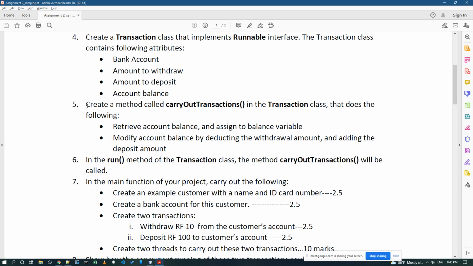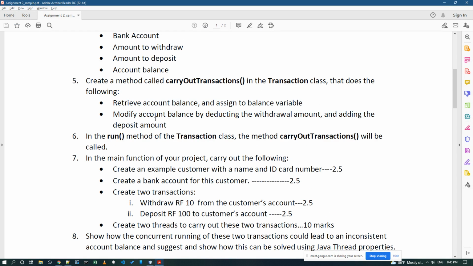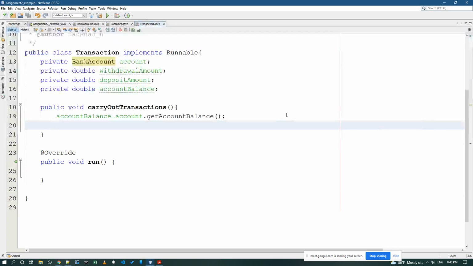Then it says create a method called carryout transaction, and these are the things you have to do. Retrieve the account balance. We have done that. And then modify the account balance by deducting the withdrawal amount and adding the deposit amount. If you already have a transaction, you will have the withdrawal amount and the deposit amount already set.